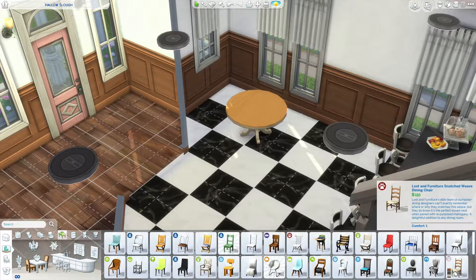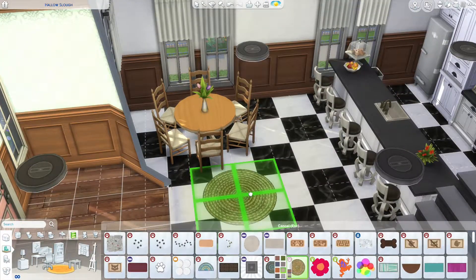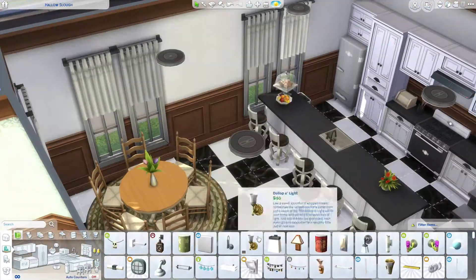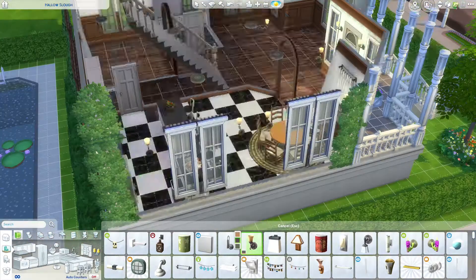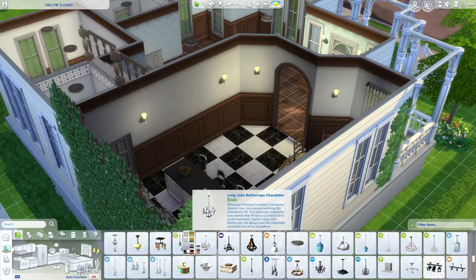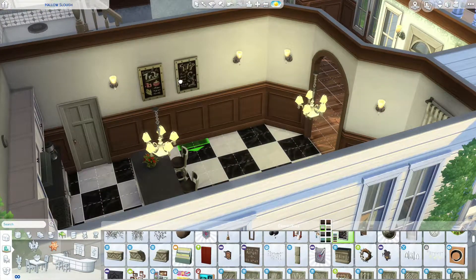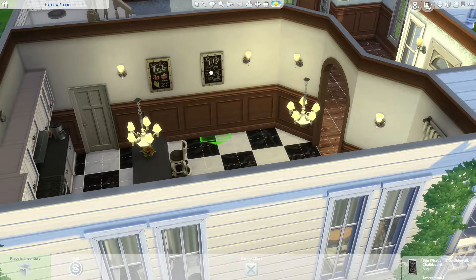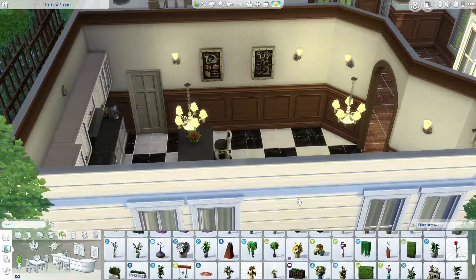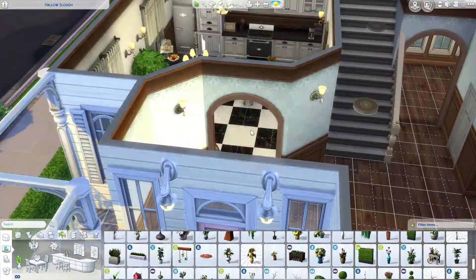I gesture a lot with my hands as I talk — obviously you guys can't see but I still do it and hit my knuckle on the table. Having a nice breakfast table for informal meals — if you want a quick snack or bit of lunch you'd eat it in the kitchen, either at the island or at the little table. Adding some more traditional lights to make the house feel like it hasn't been fully pulled into the 21st century — it still has some oldie worldie features.